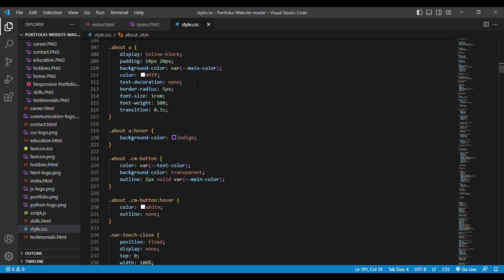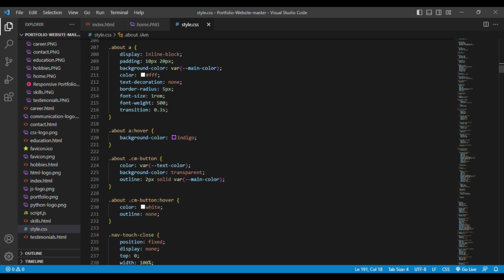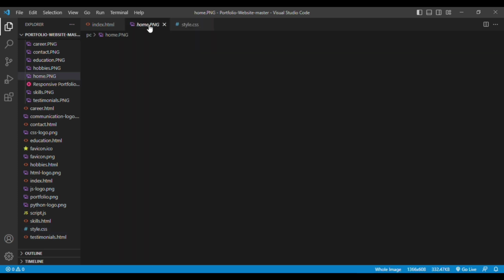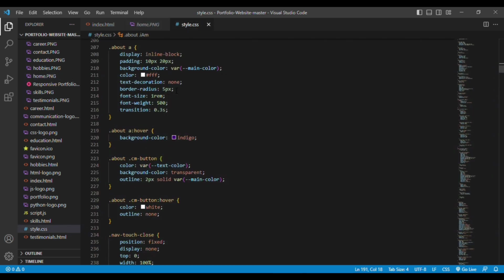Then we have about A, that is for the anchor tag. For the anchor elements, we are adding padding equal to 10 pixel and 20 pixel. For the anchor tag, we are adding 10 pixel top and bottom, and right and left is 20 pixel. Then we are adding border radius of 5 pixel.